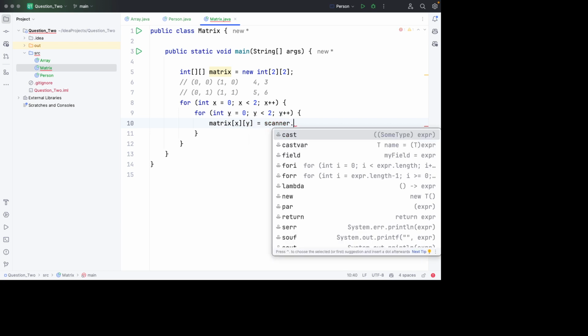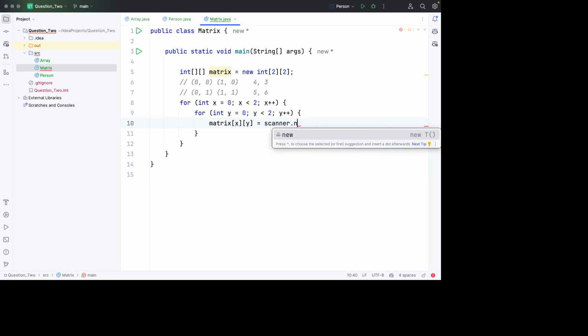Now, we haven't defined the scanner yet, so we should do it up here. The method to pick integers from the keyboard on the scanner object is called nextInt, with capital I here.